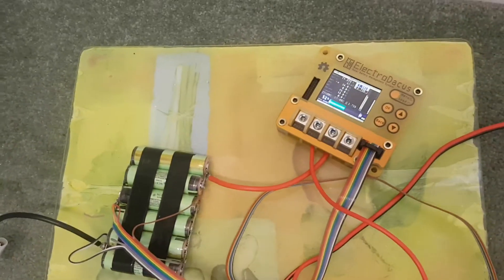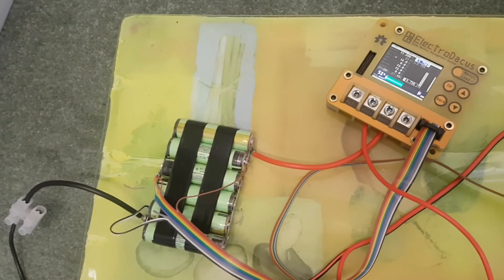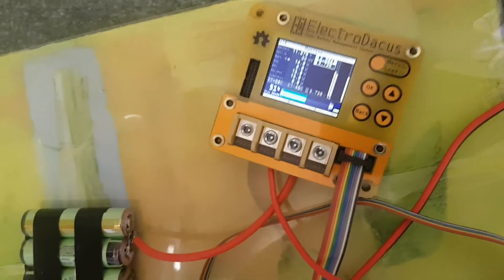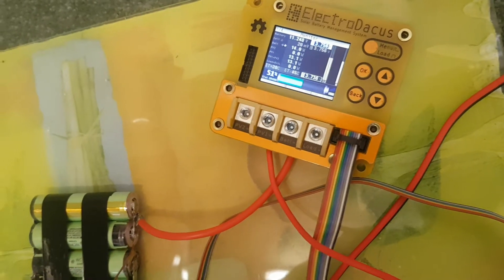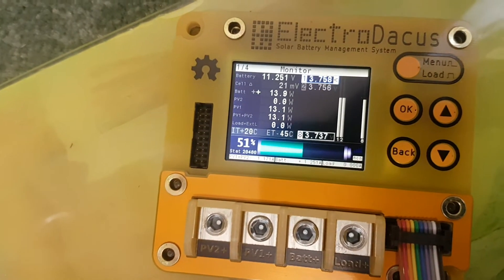At the minute I'm running just a 12 volt pack. It's just three cells in series and then there's two packs in parallel, just to bring the capacity up a little bit. And outside I've just got a little 20 watt solar panel just set up temporarily. You can see we're currently making 14 watts.